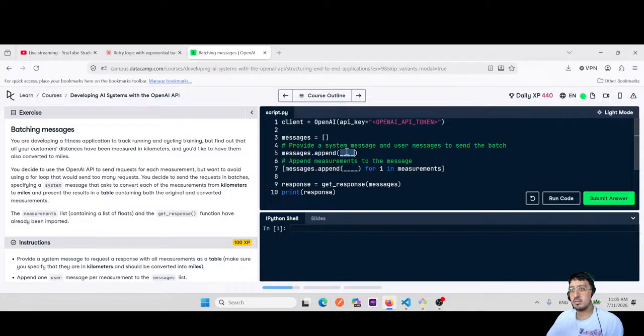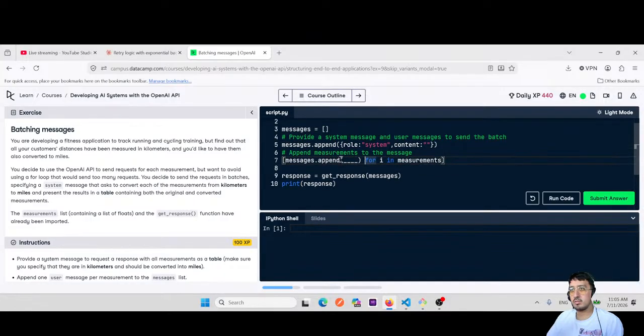So the messages should be first. The first dictionary should be a system one, and should have content. Then in the messages append I should do another dictionary, which is the user.